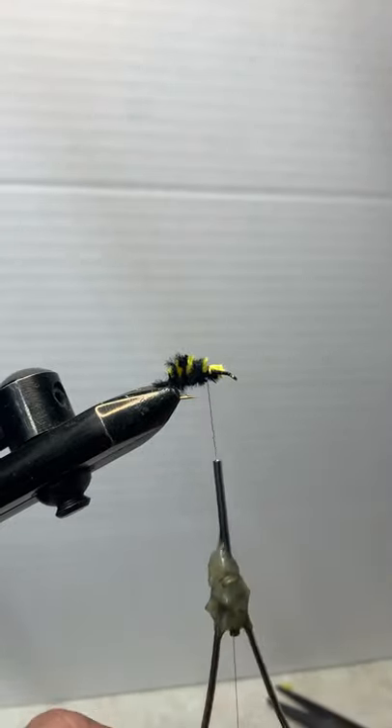A lot of people use the whip finish but I don't have my whip finish, so I'm just going to tie a simple knot. Bring it down a couple of times. Get your hardener out and make sure you hit it with hardener so it doesn't come undone when you're out there. Then pull this thing back and look at the tail — see how that looks all nasty? You just kind of peel some of it off and push it back up into the body. Pull the wing over a little bit, pull it down, just kind of work those fibers. If you have your wax, get it out and wax those things in a little bit.